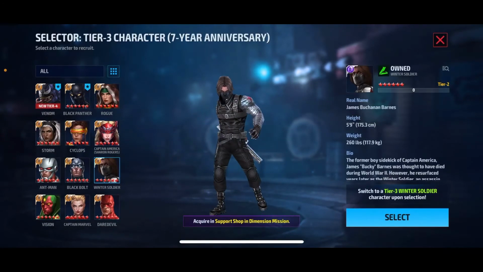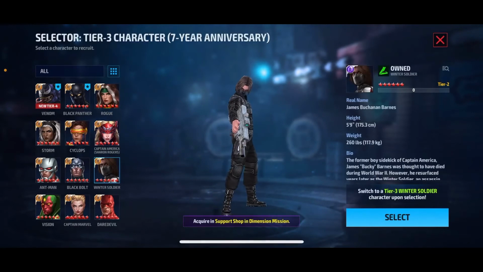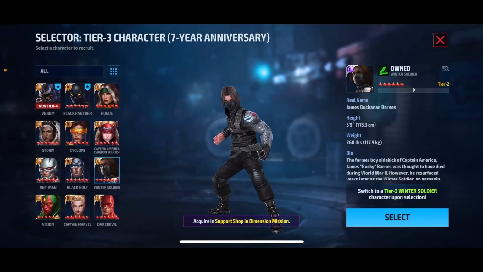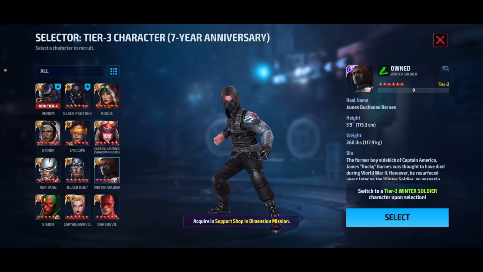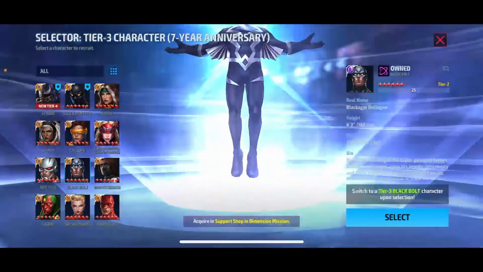Winter Soldier, I mean, he's decent, but he's just, like I said, compared to these other characters, he's not great. Rogue is even going to give you more value. Spider-Man's going to give you more value, and Black Widow definitely gives you more value than him as a speed character. So I'd just stay away from him. His new friend Falcon is definitely a better investment, but not much to say when it comes to Bucky and his new uniform. Next up is Black Bolt.